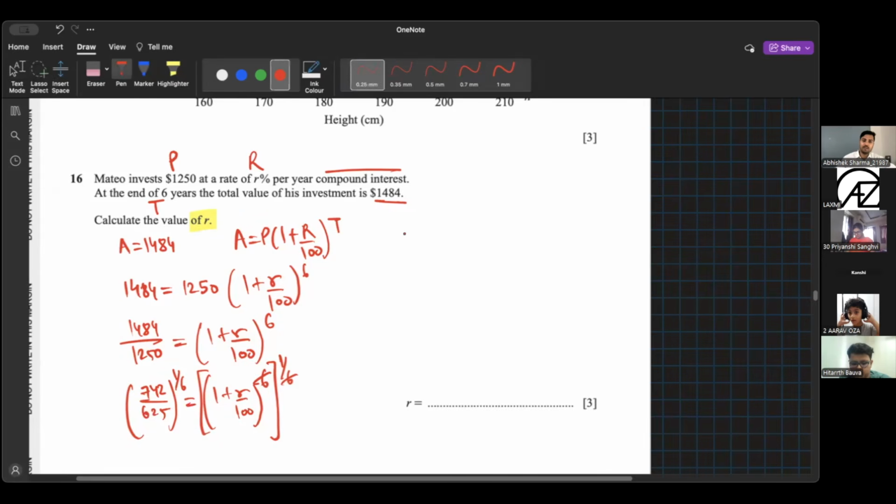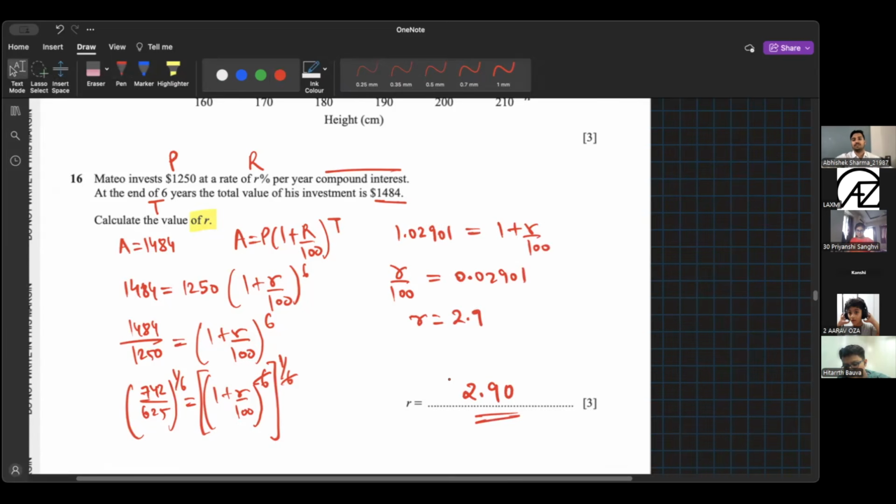So for the LHS now, I am getting the value 1.02901, which equals 1 plus r upon 100. So r upon 100 will be 0.02901. R will be 100 into this, so 2.9. So 2.9 or 2.90 is the answer. Clear? Yeah. So question: when the number of years is asked, what do we have to do? If suppose you take this 6 years, we do not know. Can you please do the entire sum when we know that it is 2.9%, but we don't know it is 6 years.